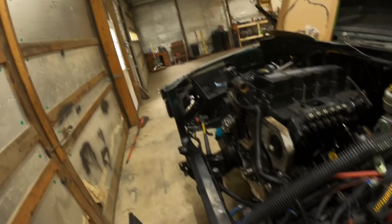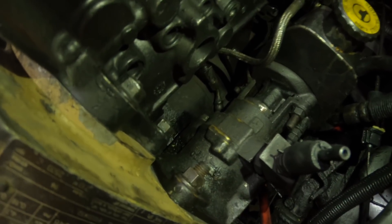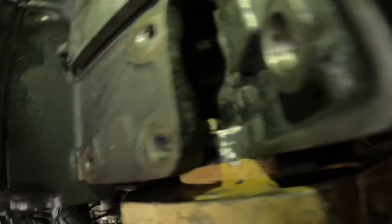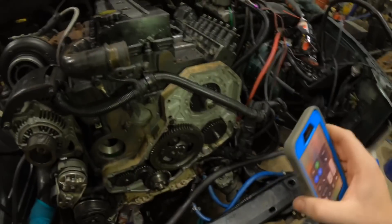Hope you guys are following this. This is how I'm having to do it. You see the oil line down there that goes to the bottom of the vacuum pump for oil feed, and then that one goes to the top. Then you can bolt your vacuum pump back on — that's just two bolts, one right here and one on the bottom. Then you bolt your P-pump on. Those bolts are hard to get to in the back — I still have the socket down in there because I was running late last night. There are four bolts that hold it on, and then your bracket that you transferred over, those two bolts will go down into it. That pretty much covers everything I couldn't get on video.